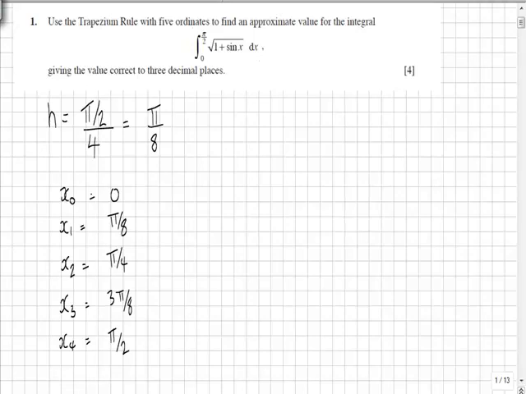Our next job then is to substitute these values of x₀ to x₄ into our expression, the root of 1 plus sin x. Substituting in, you should find that your first value y₀ will be 1, and y₁ will be 1.75875602. It's important here to write down almost all the decimal places shown on your calculator for accuracy and then convert to 3 decimal places at the end.